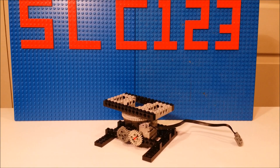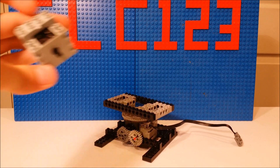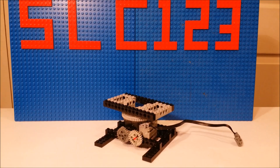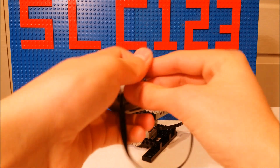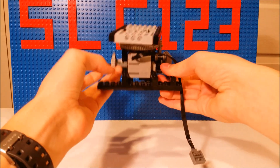Hello YouTube, this will be a video tutorial for my Lego motorized turntable. Just a disclaimer before you try and build this: for the tutorial you will need an old RCX motor like this for this exact model, and then you would attach an extension cable onto it like that, and then you can use just any normal battery box. So that's what you need for the special parts, and when you're done it'll look something like this.